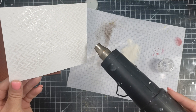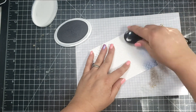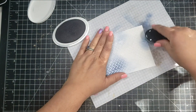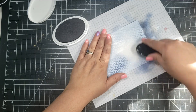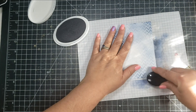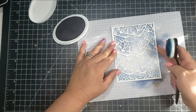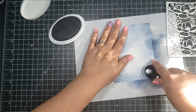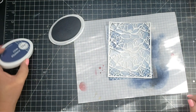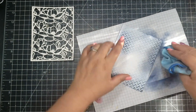I'll apply that to my entire background and then use my heat tool to set it. For this card I'm using a color combination of dark blue, orange, and a little bit of lavender, so I decided to do the background in Juniper Mist by Katherine Pooler. I bought this about a year ago and I just don't tend to gravitate towards darker colors, so it's been pretty much unused. But I got it out recently and it's just so beautiful — a really rich color. I'm taking my blending brush to blend that color, leaving a little faded space in the center and going darker in the corners.